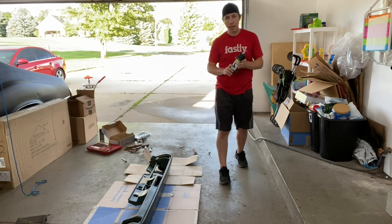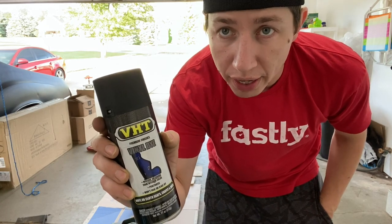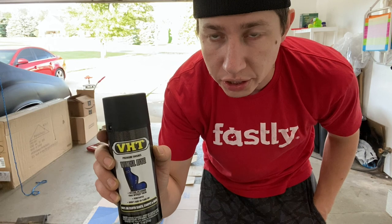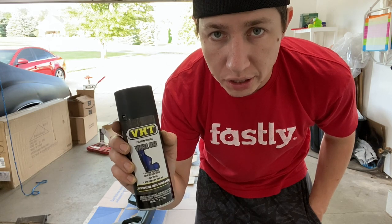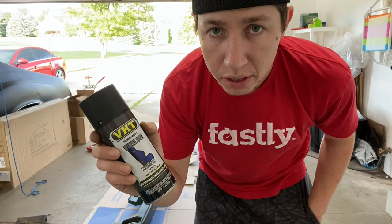So I'm really hoping that this is going to work just as it should. What we're gonna be using today to paint it is the VHT vinyl dye. So the vinyl dye here is probably one of the better ones that is actually out on the market. There's also Dupli-Color that if you wanna try that one, go for it. But I've seen good reviews on the VHT. So what we're gonna go ahead and do is start spraying this.